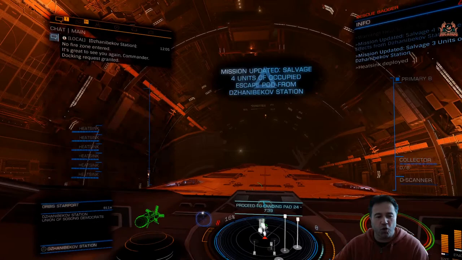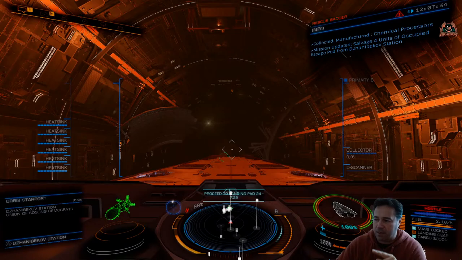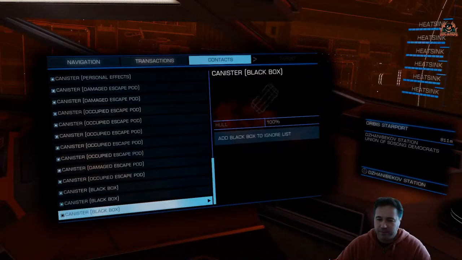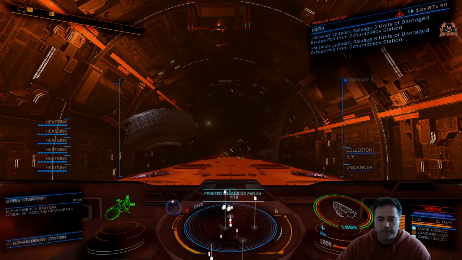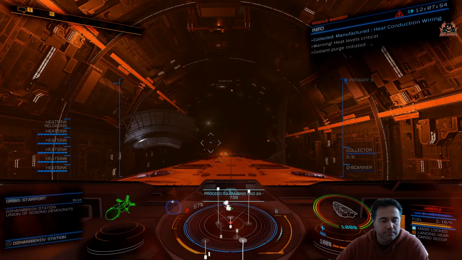That's why I've got loads and loads of heat sinks ready. Keep us nice and cool. Now, it's very important not to go dropping any heat sinks inside this station, or you'll get anonymous access, and then you really are going to be stuck. So here you go, look, we're at 97%. Pop another heat sink. That's going to drop our temperature.